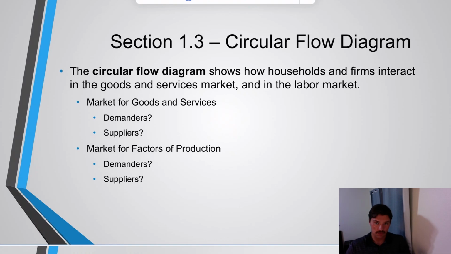So now let's talk about what the circular flow diagram is. Really, what this is, it just shows you how households and firms interact in both the goods and services market and the labor market, or the market for factors of production. So I'll walk you through what that is.